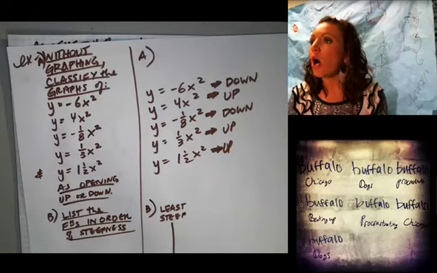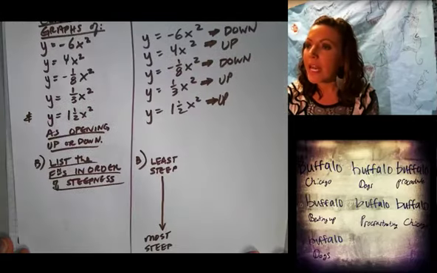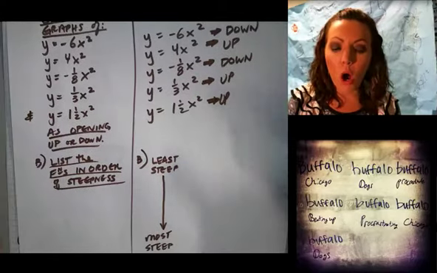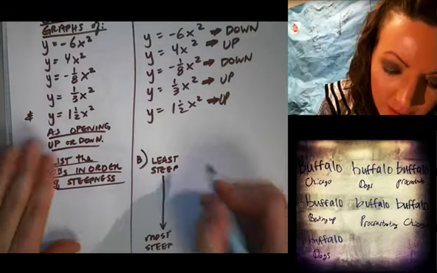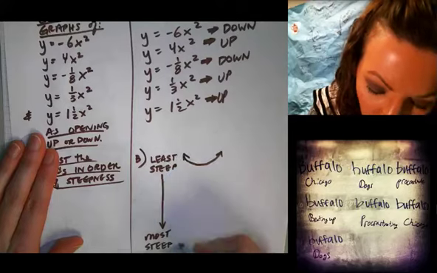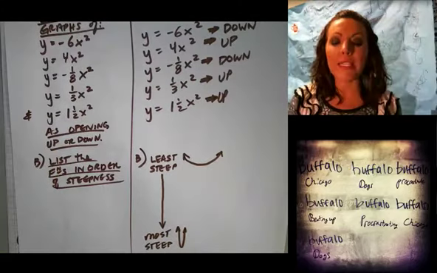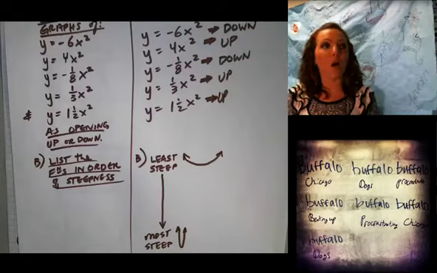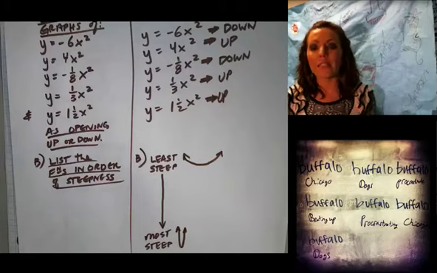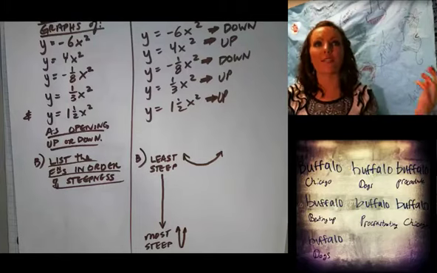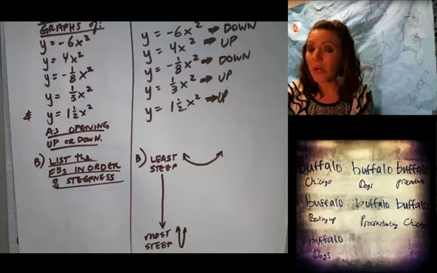Okay, now the next piece of this, again, I'll pause it in just a second, is that using these same graphs, we want to classify them as least steep. Least steep means like that versus most steep or skinny. Now it does not specify whether it's positive or negative. It doesn't matter. It's just which one has the smallest absolute value and which one has the largest absolute value and what that means for the graph. So having said that, which one is the least steep, meaning the widest?